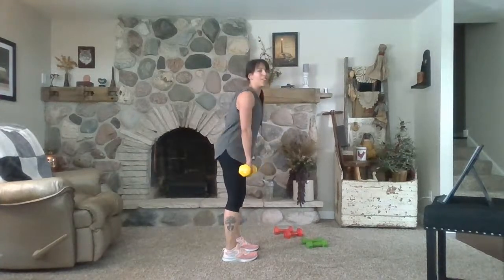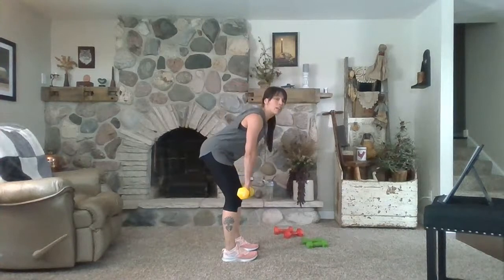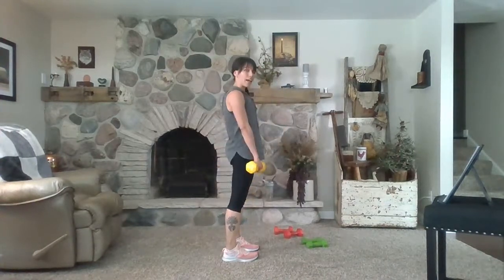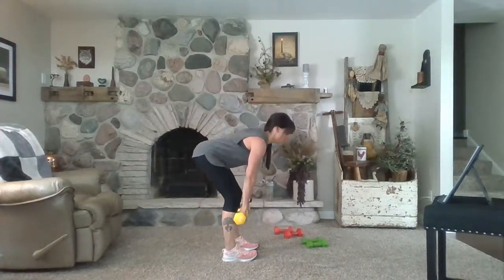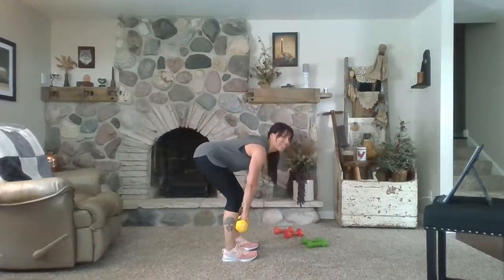Change that tempo. Three, two, one, quick up. Go as low as you can by keeping your back nice and flat. So that should be where you stop. Three, two, one, quick up. Three, two, slow, clean to press combo.